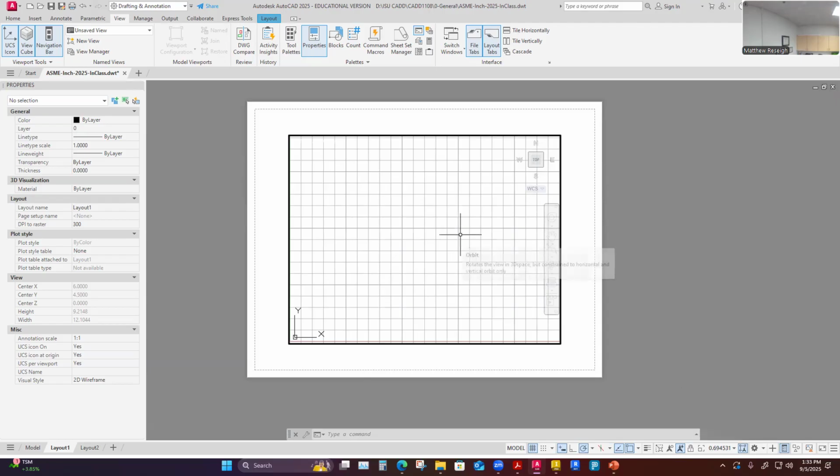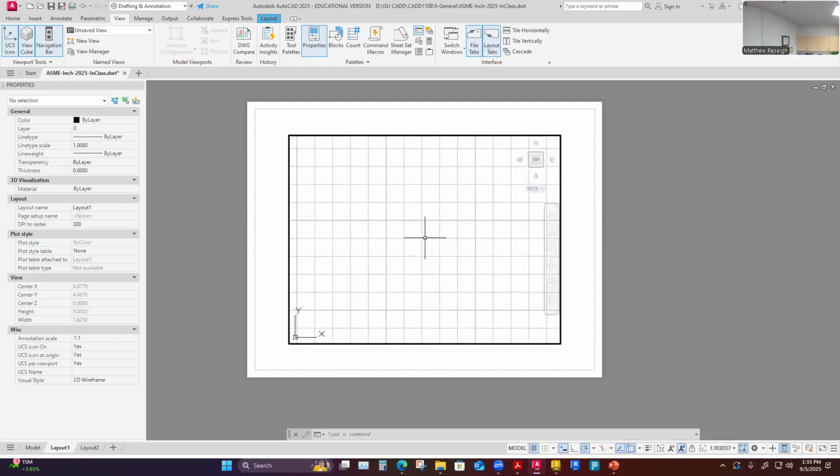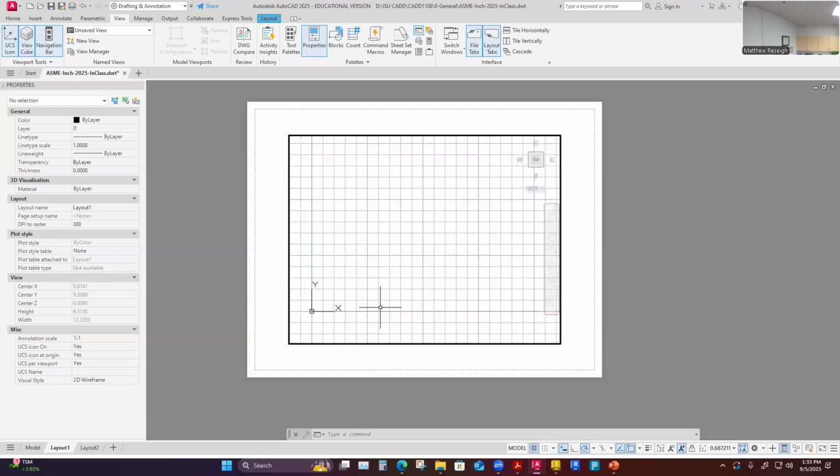I think I told you once I double click into here, I can see that the viewport goes dark and bold. That means I'm actively in the viewport in the window peering into the model space. If I scroll now here, though, what I'm doing is I'm actually changing scales and how it actually fits within this window. And this is actually where I generally apply the scales to my drawing through this window.